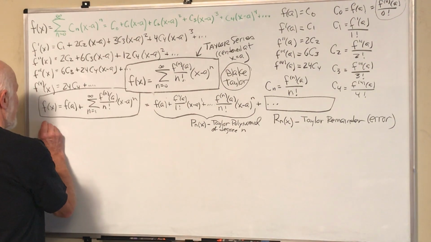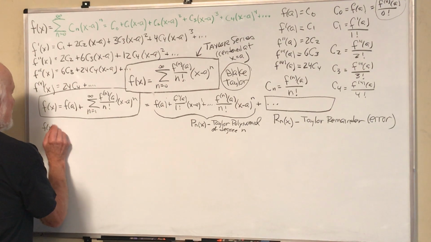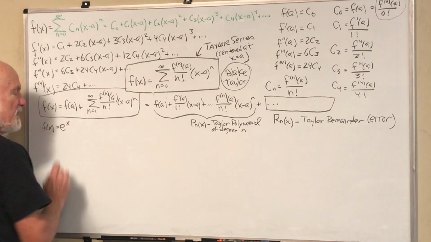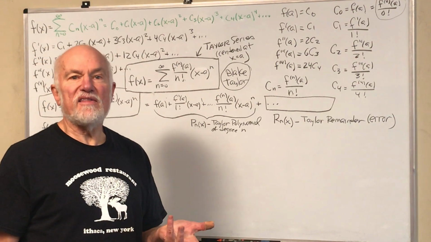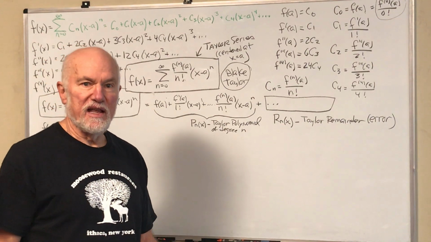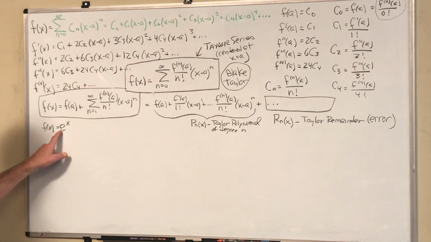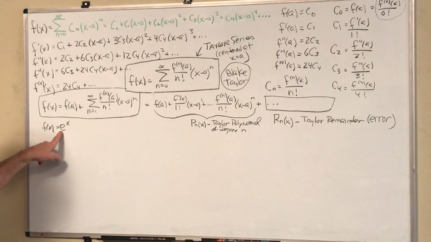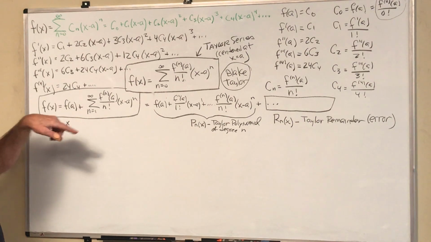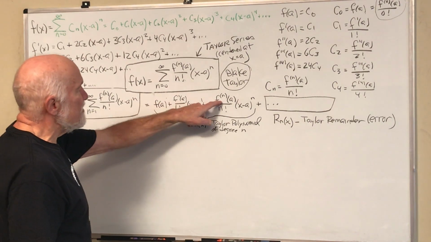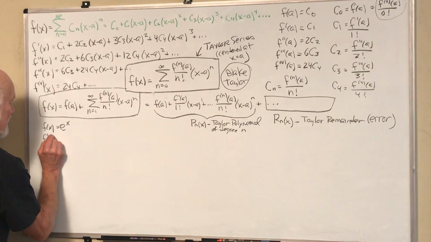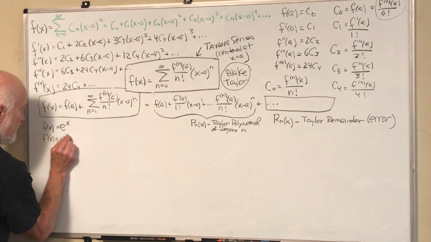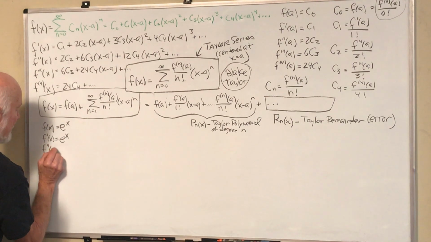Well, for two reasons, I'm going to pick f of x to be e to the x. Because this was that function we came up with a power series that seemed to be e to the x, but we had no proof of it. And another thing is, this is going to be about the easiest one to get a Taylor series for, because what we really need in this formula is all these derivatives. And the easiest thing to take a derivative of is e to the x. You keep getting e to the x.